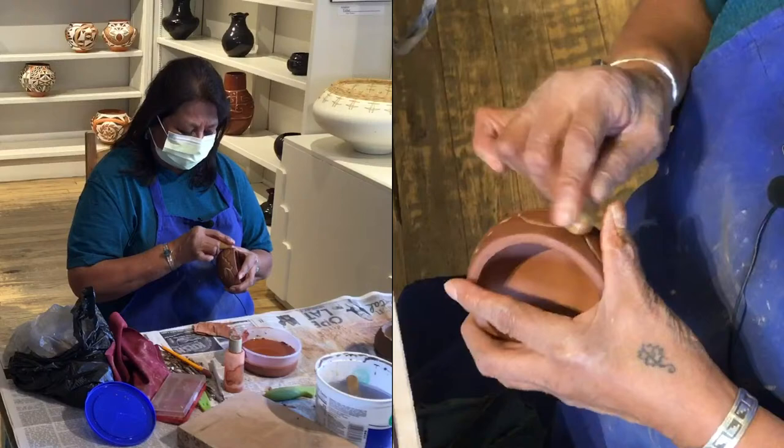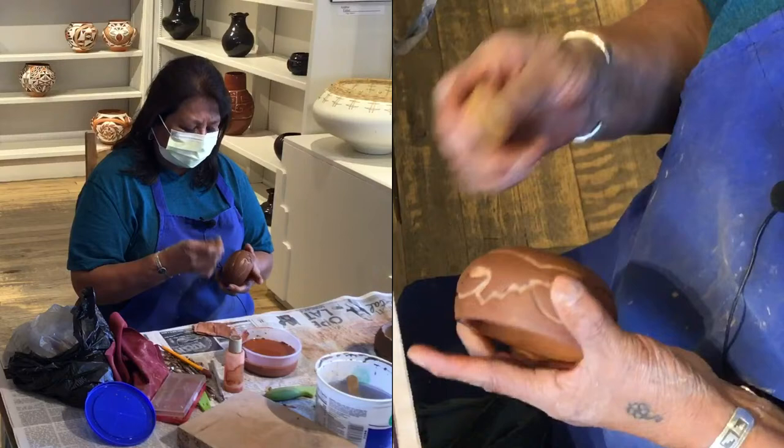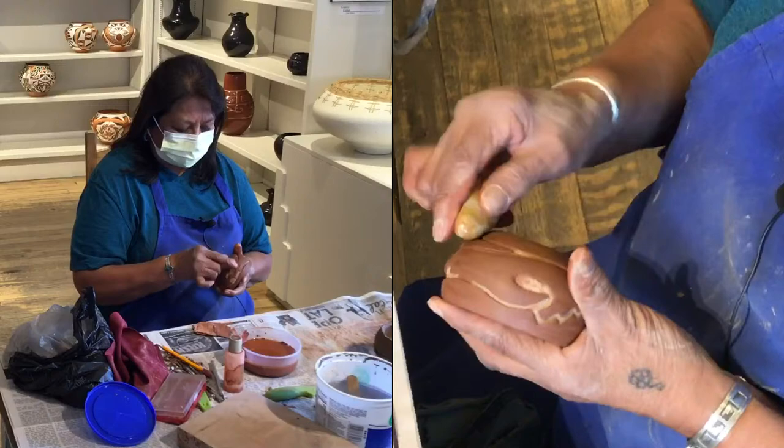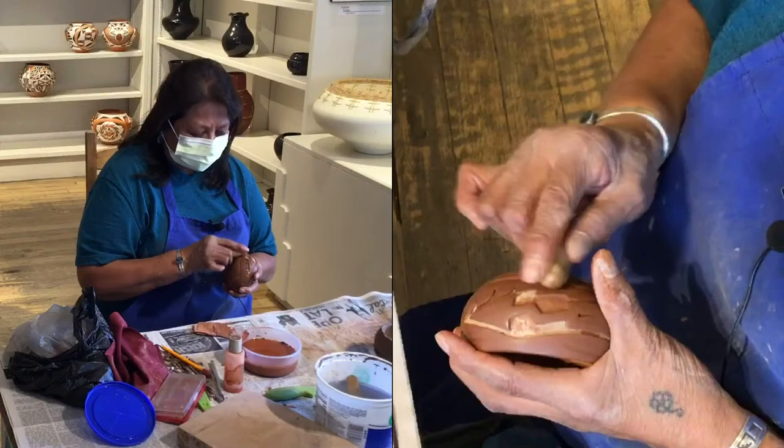But the color's not important of the rock, no, it's the shape of the rock. The shape of the rock, and if it's nice and smooth, you know, and if it makes wide lines, I like big rocks because they have big wide lines and you cover more area. And you have to take big strokes in order, you know.